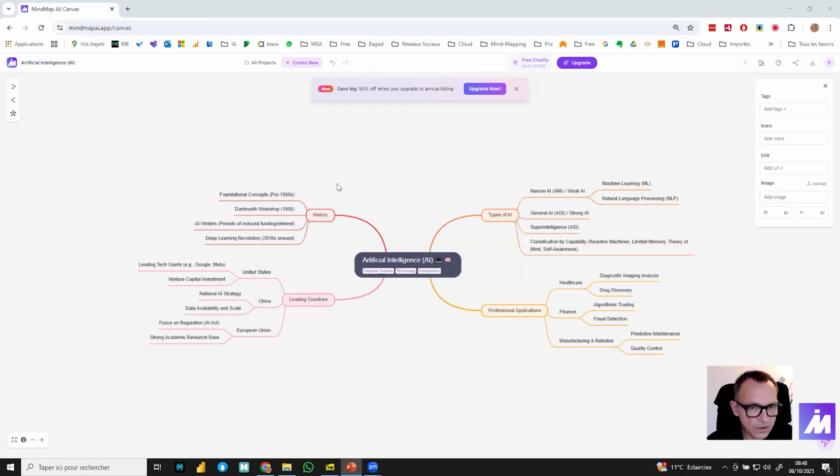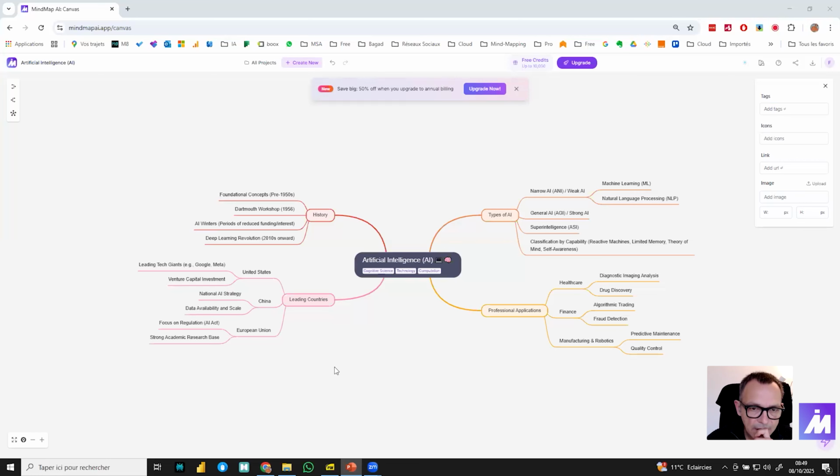The principal branches are the same, but at the second, third, fourth branch levels, it's quite different. So it's important to know what you want to have for the result, because the result will depend on the initial information. But the result is really, really great.